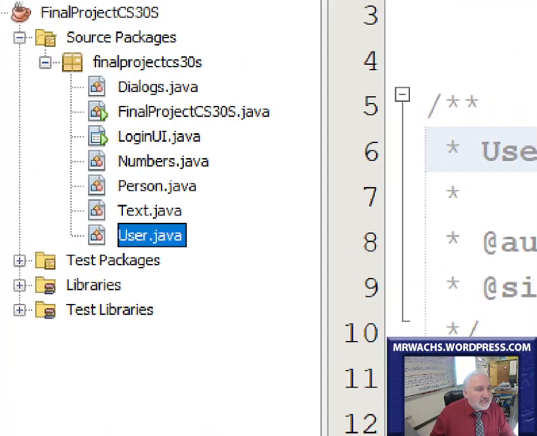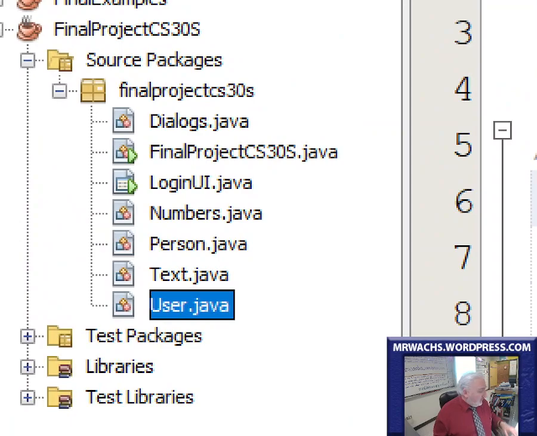We've got all these classes in our final project so far, including a user interface. We're going to add one more class to this project. Because we're going to have multiple users, we're going to make a class that can store all these users. Now, we could put that inside of, for example, our user interface. We could make the users in there, and we will sort of do that.